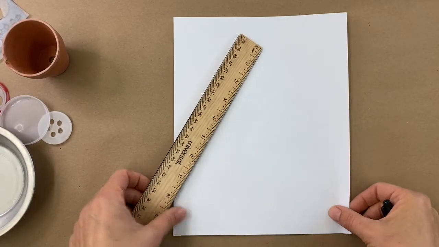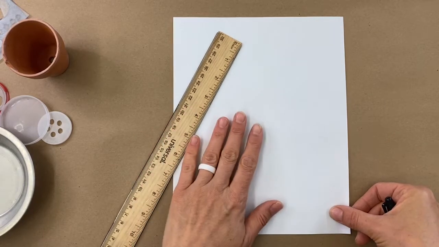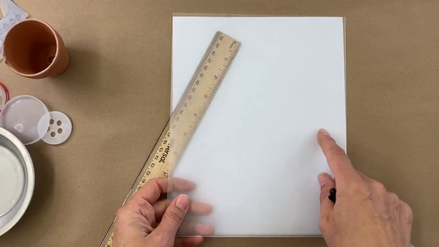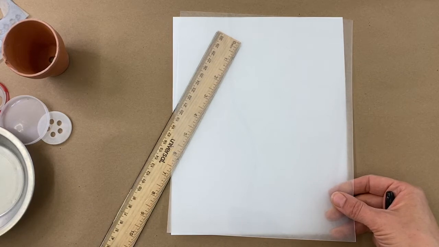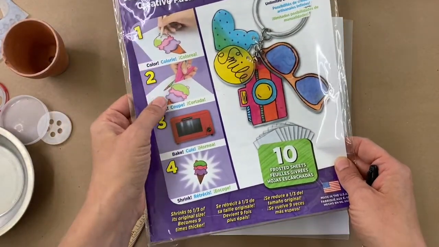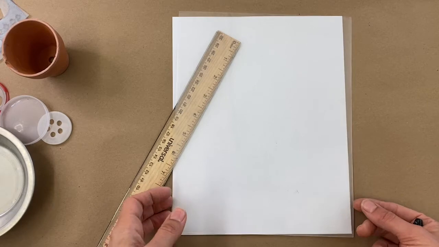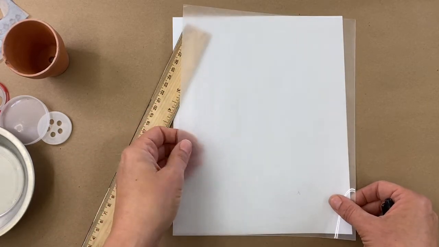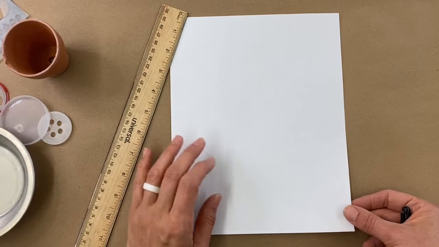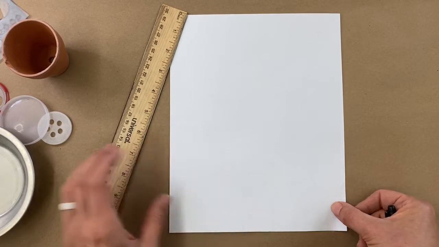I'm going to be giving you step-by-step instructions for how to create an abstract design on your copy paper. We're going to do it on the copy paper first because later we're going to be tracing it onto this material called Shrinky Dink. Shrinky Dink is this awesome art material. It comes in a package like this and you color and then you can actually shrink it. We're going to do this really cool process of partially letting it shrink and it's going to take on a very glass-like effect. For this first step everybody's going to be following the same directions but how you interpret my directions is totally up to you.